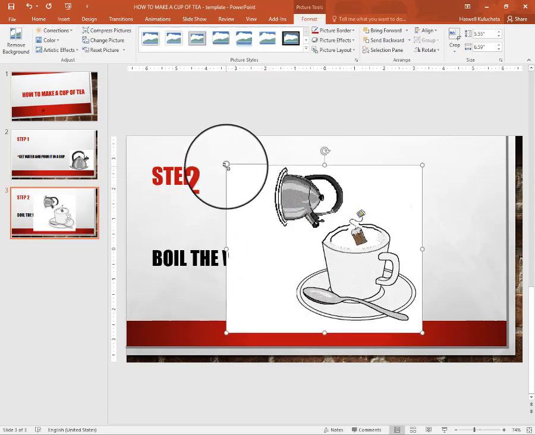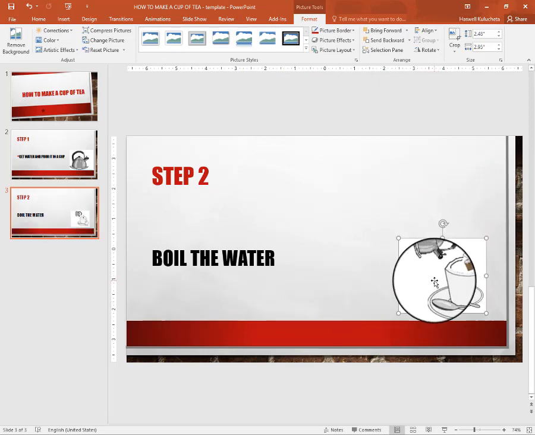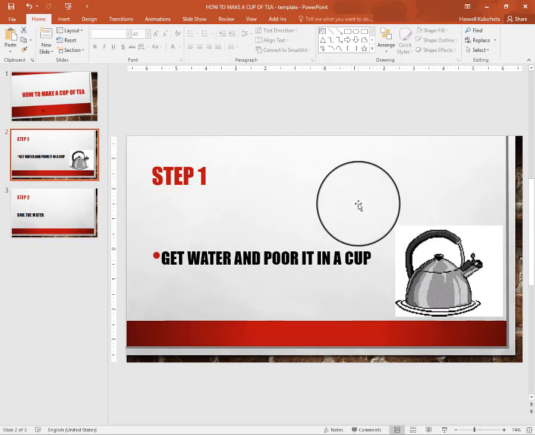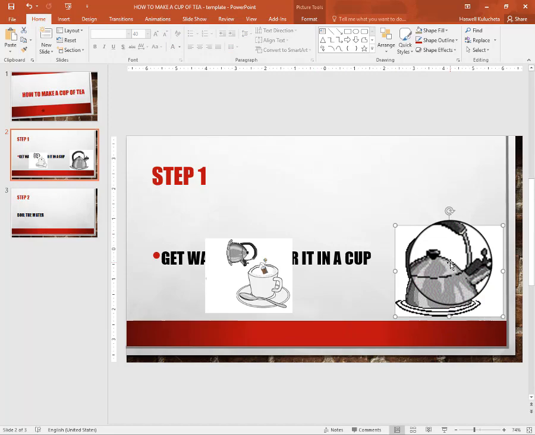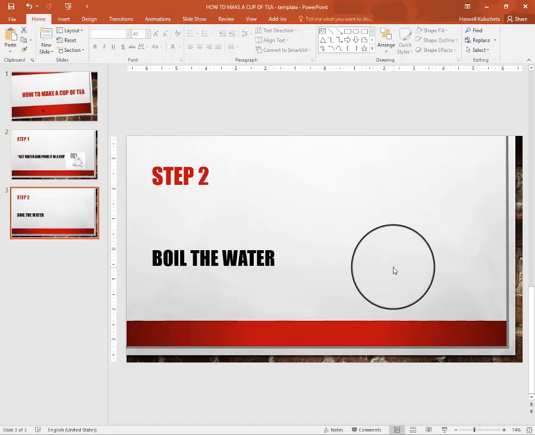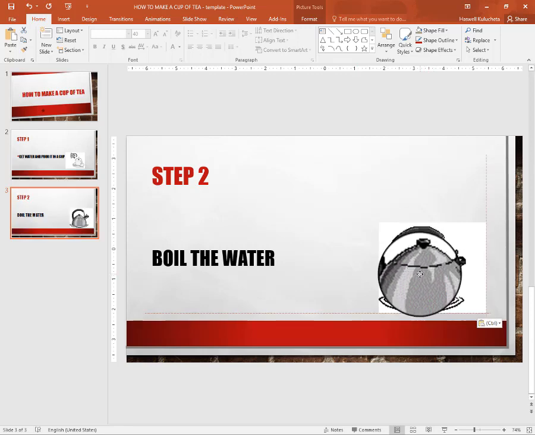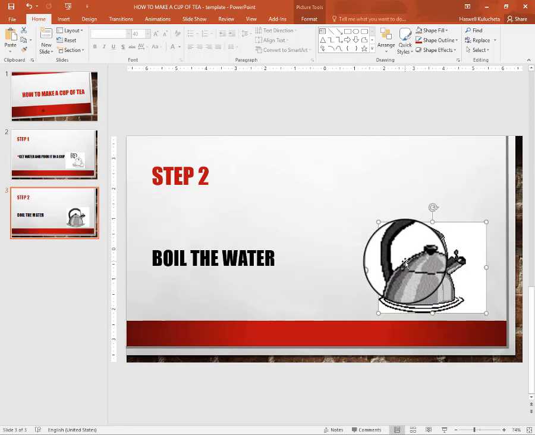But remember, the picture should be relevant to what you are doing. So in this case, this is not matching, but it's matching here where we're saying pour the water in a cup. So this one will move to this slide. So you boil the water from this kettle here.